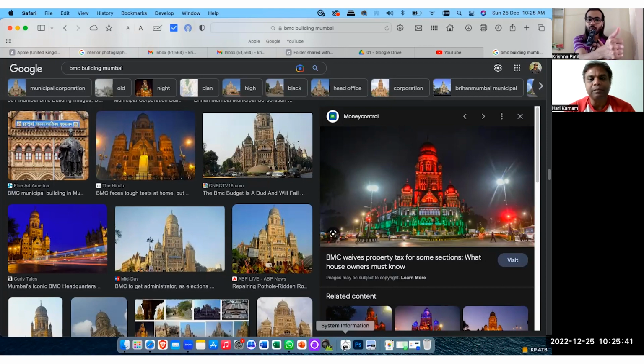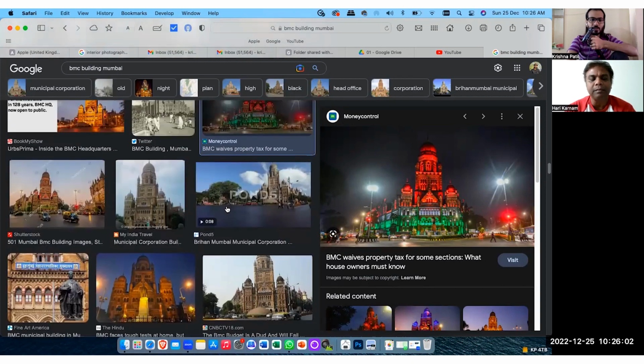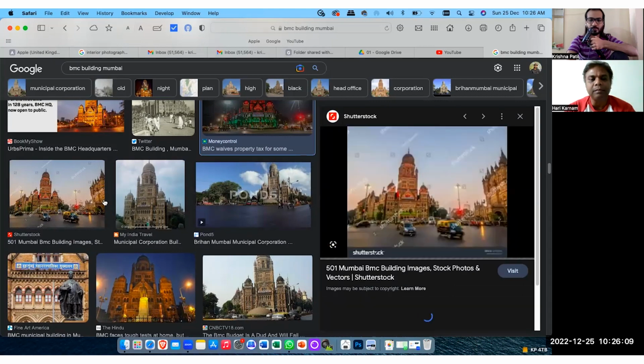rather than doing this, you can search on the internet. If I am capturing a certain monument, it has a lot of images on the internet. So you can easily identify which object and which angle you will try to capture, because you'll be able to learn from the mistakes of other people. Here you can see a mistake of another person. He is trying to capture differently. Here, this is the shot.